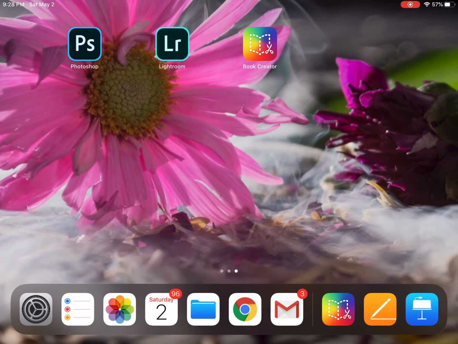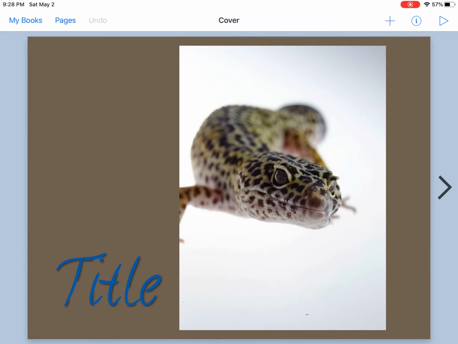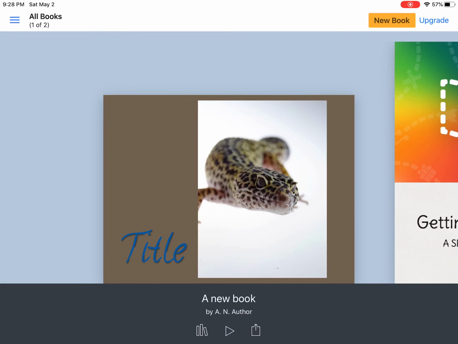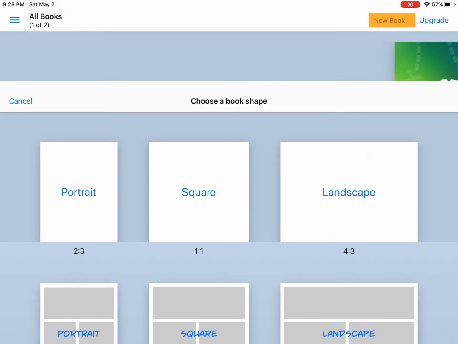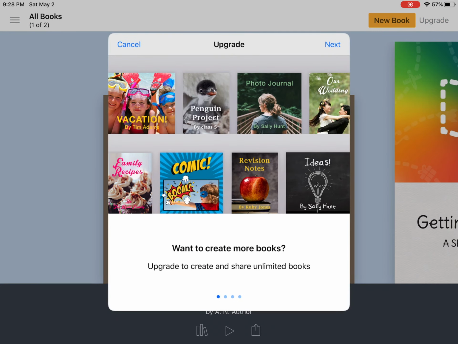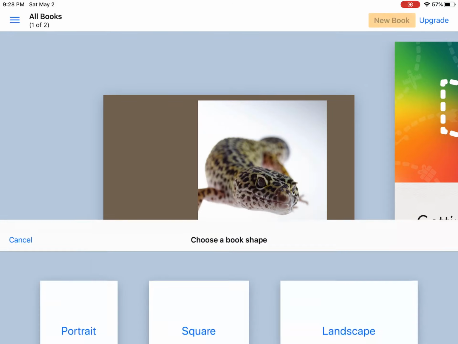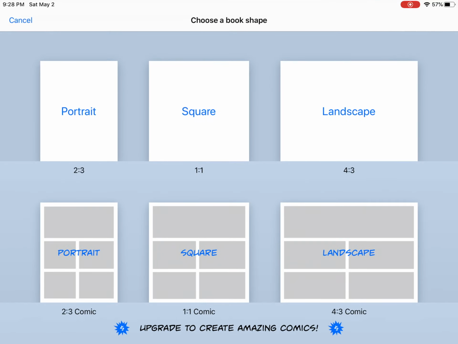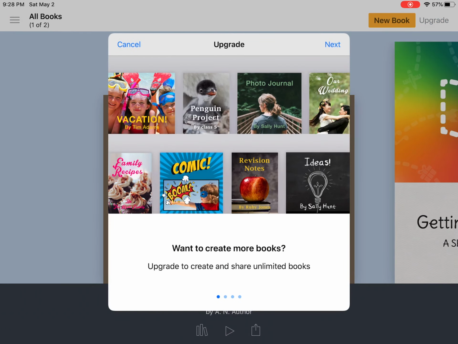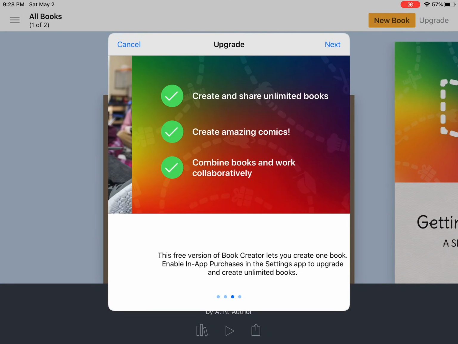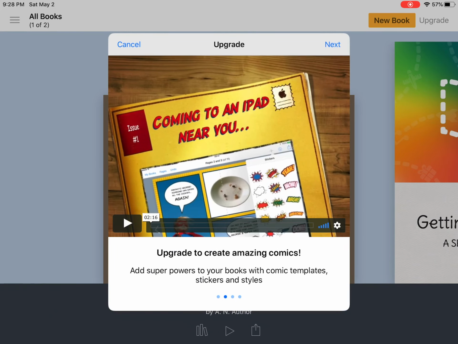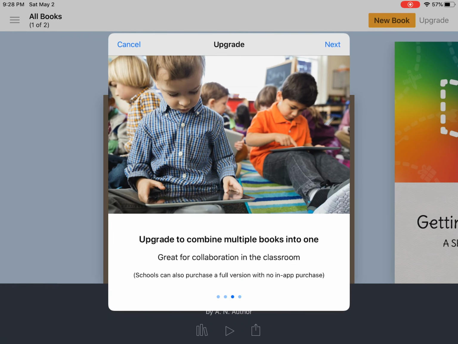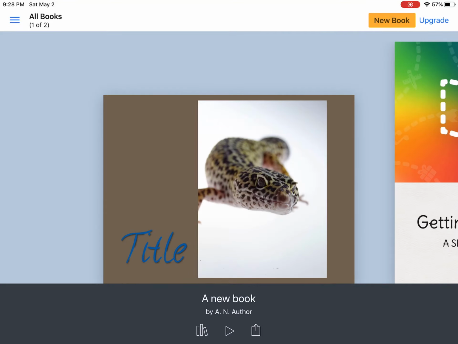The second digital book option is this Book Creator right here. I was playing with it, right? So here, we'll go to my books. New book. There you go. It's really kind of elementary. Like it's very, very simple. So we'll pick the landscape book, right? And it gives you a little tutorial. Cute. You can watch a little video if you want to. Yeah, we'll cancel that.